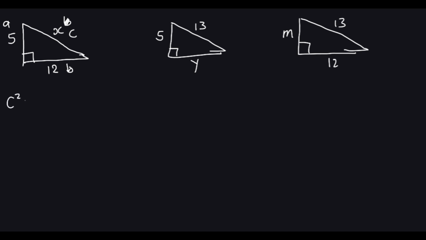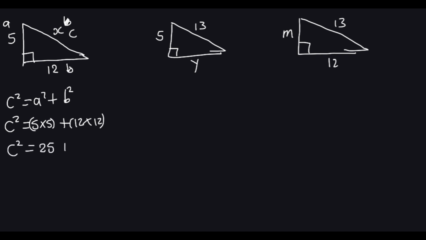So the formula is c squared is equal to a squared plus b squared. C squared is equal to a squared, which is 5 times 5, plus b, 12 times 12, or 12 squared. So c squared is equal to 25 plus 144, which is 169. Then we introduce the square root, also here the square root. So c is equal to 13. So for us to find the value of c, you just have to square the two adjacents, add them, and find the square root of each.